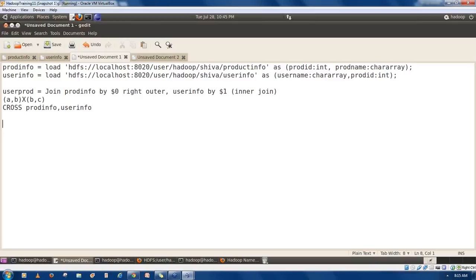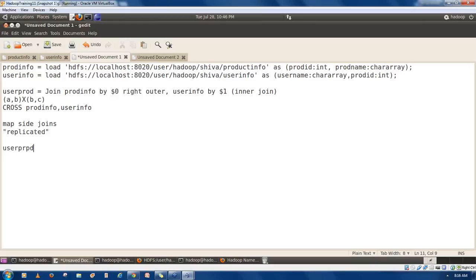Apart from the inner join and outer joins, we have an extra join, that is map side joins. We use these joins to process in the mapping phase. When we are writing the map side joins, we always load the small table first into the memory, and then we try to join it with the other table. So if you want to use the map side join, we use the word replicated.